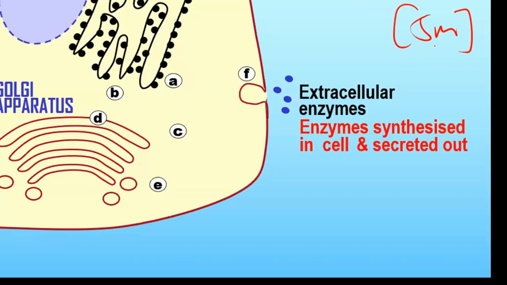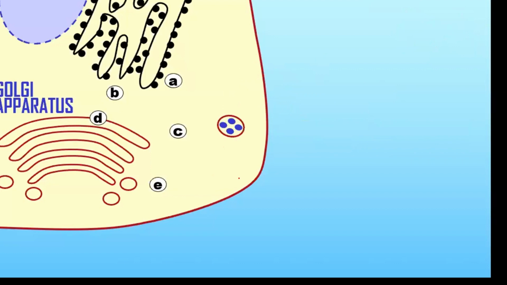So guys, if they ask for enzymes in the cell, don't mention the last two points. Don't mention secretory vesicle. Don't mention extracellular enzyme. Just say that, look, let me teach you, don't worry. Now, the enzymes are packed in a vesicle, function in the cell. That's all, done. Boom. Packed in vesicle, function in the cell.